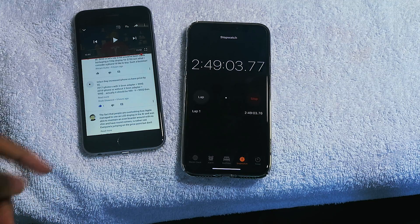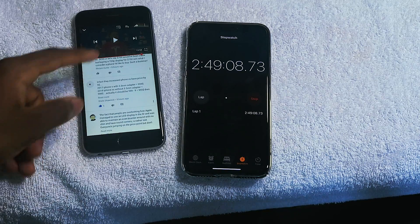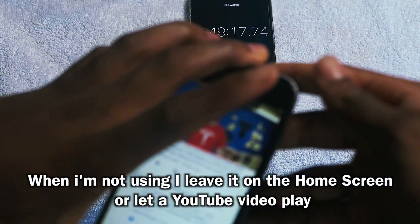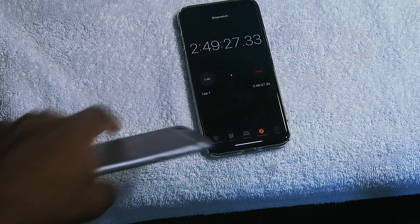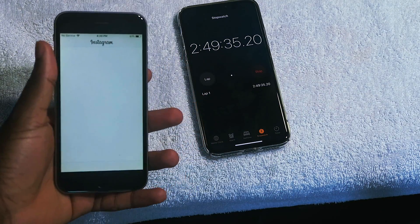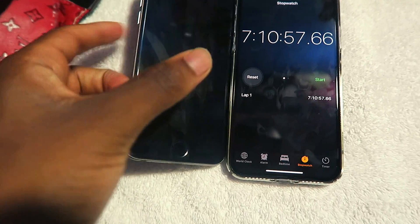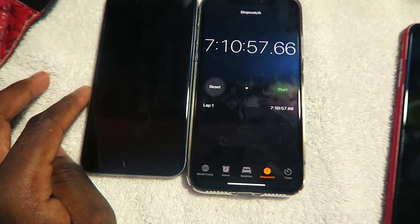I was using the phone off camera with the timer going — I didn't want to record the whole thing. I'm watching YouTube, I logged into Instagram, just testing out the battery. So far so good at 61%. My phone finally died at 7 hours and 10 minutes. Keep in mind this phone doesn't have any service, so maybe take away an hour or two — but 7 hours and 10 minutes is pretty good.